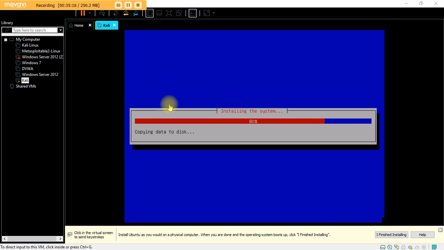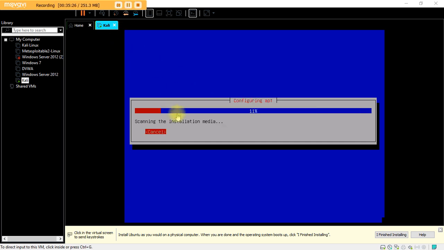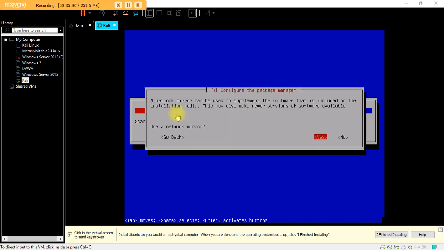We're almost there. Okay, that ran quickly, and it brought us to this part. It's saying use a network mirror. We'll go ahead and say no.